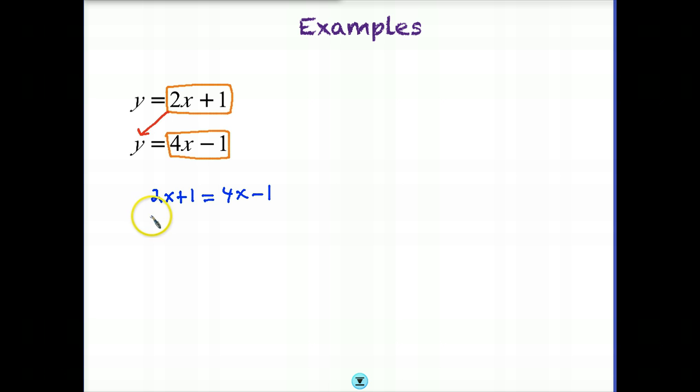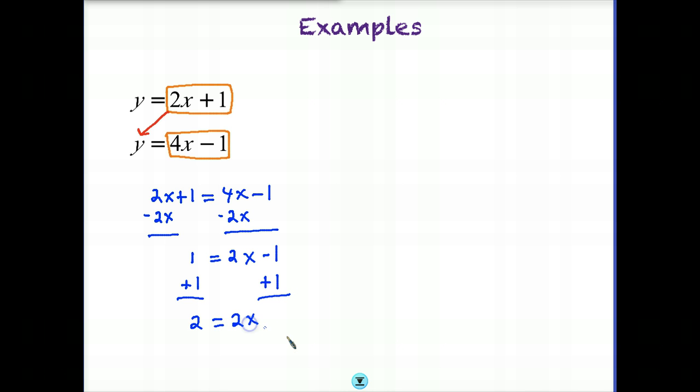Okay, I'm going to go ahead and combine my like terms so that I can solve for x. So I will move the 2x to the other side just to avoid getting a negative x. 2x minus 2x is 0. So I have 1 on this side. 4 minus 2 is 2x minus 1. My final step here to combine my like terms would be that I need to add 1 to both sides to move that over. 1 plus 1 is 2, and 2 is equal to 2x.